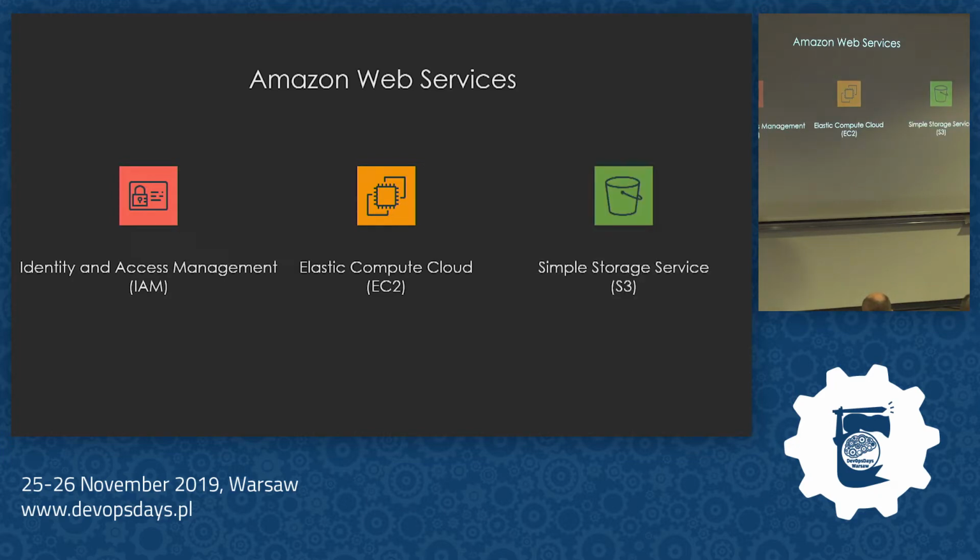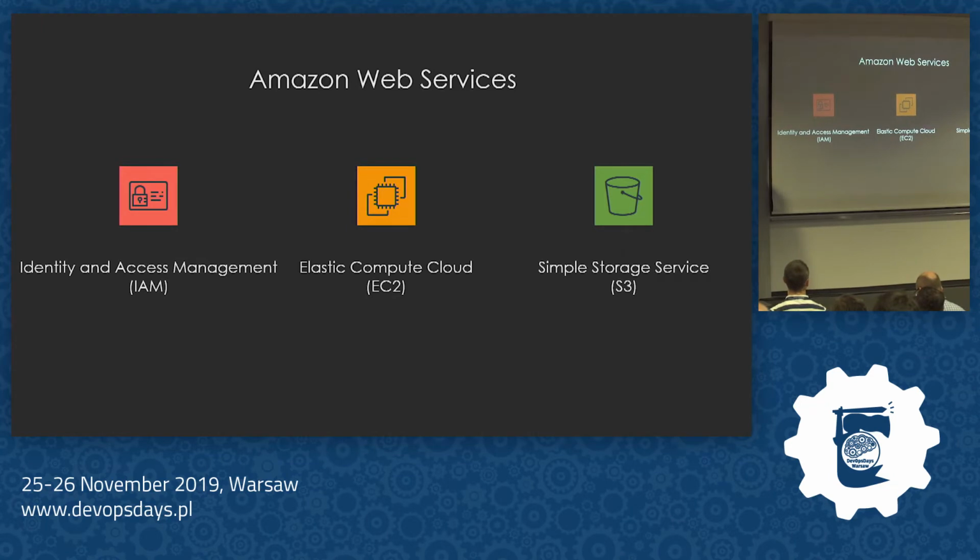And Simple Storage Service, another most popular AWS service, that is basically storage for whatever type of things you want. I would say files, but the concept of files doesn't exist there so much. They're called objects, and an object can be whatever you want, a text file or image, and whatever other sort of piece of data you would like to put there.